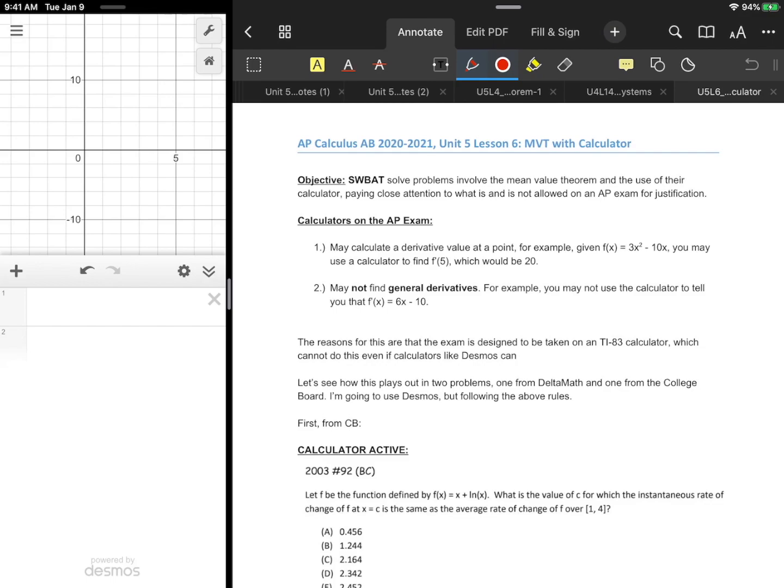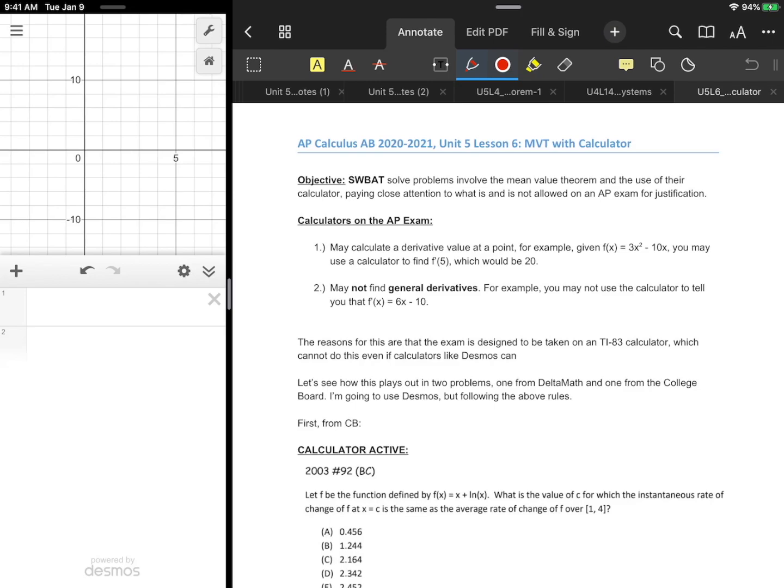Now, there's a couple of key points here that I need you to keep in mind that are made a little bit tricky by distance learning. The reason this is tricky is that Desmos is a little bit more powerful than your TI-83. And it's unclear right now what conditions you're going to take the exam under in May. And so I'm waiting to work on TI-83 skills until that becomes clear, but I want to make sure you're still practicing with the same limitations on what your calculator can do.